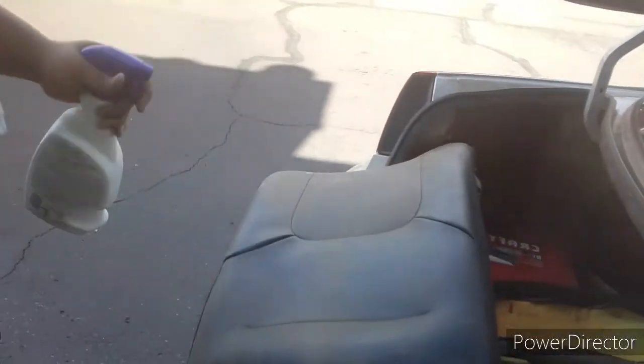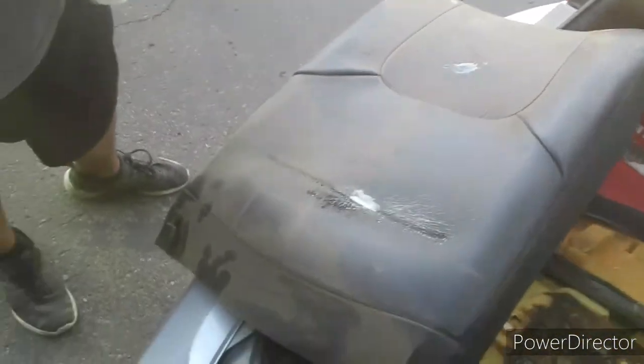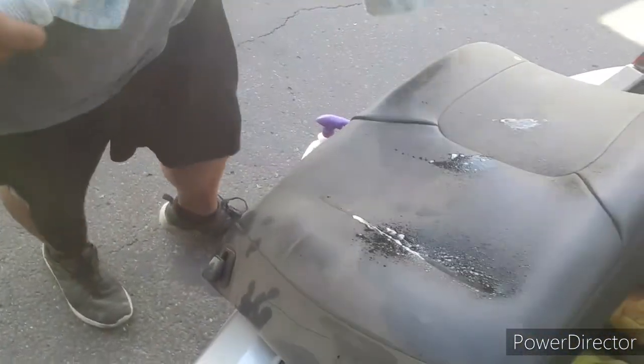We got back from the junkyard. There's a little Mrs. Darty over here. Time to clean these seats and install them. We got just a little bit of Simple Green — I'm not going to use too much, just enough to kind of clean them up a little bit. And your regular old towel, just to show how well these will clean up too. Make the black shine.